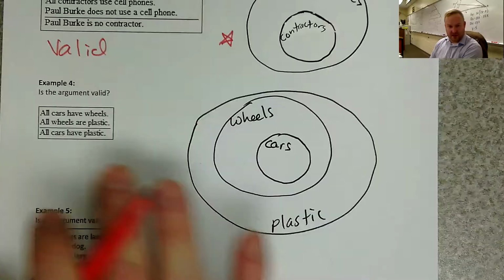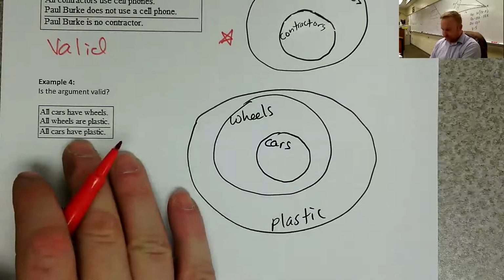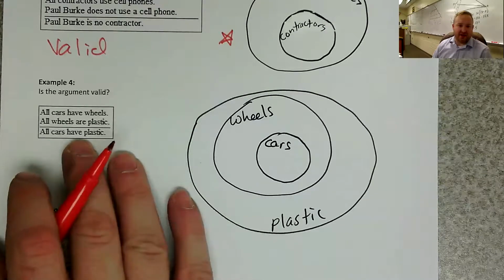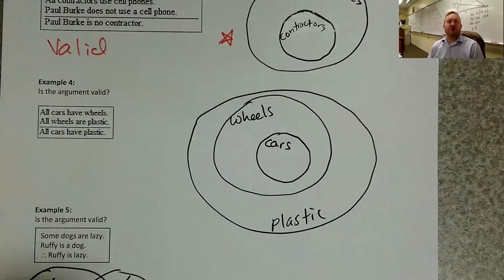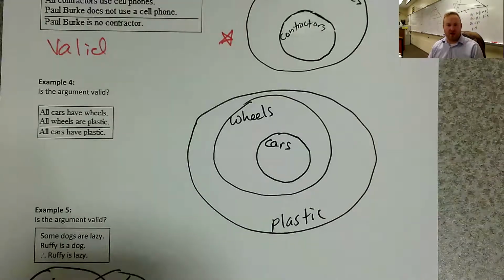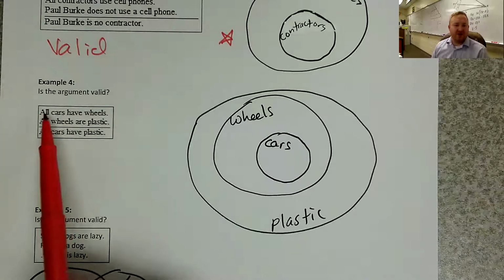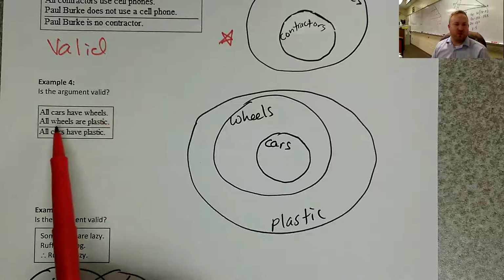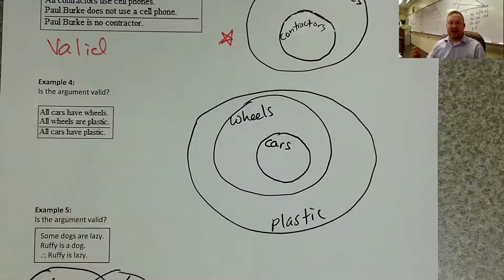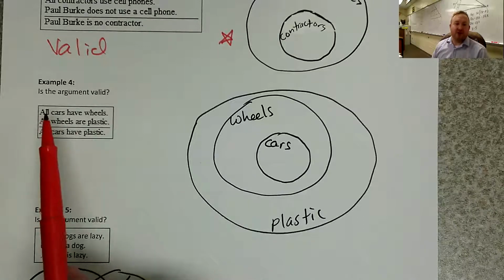Okay, this one isn't worded very well. I don't even know how to fix it really, but let's just go with the spirit of the argument here. This is not a well-worded problem. So all cars, see here it's talking about cars having wheels, and then it's talking about what the wheels are made of, and it's just not a logical connection, but whatever. The idea is cars have wheels.